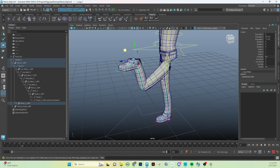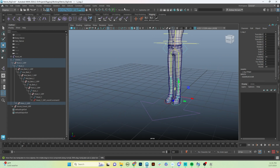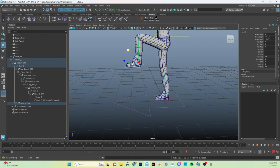So there are two options. We can create a pull vector constraint. So that is this guy right here. And that will force whatever the object is, it's usually sitting out here, it will force our IK handle to always look at that, wherever it's at. And so it will just always be pointing at it so that when we go here, it won't do that.